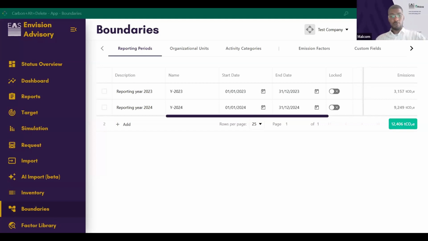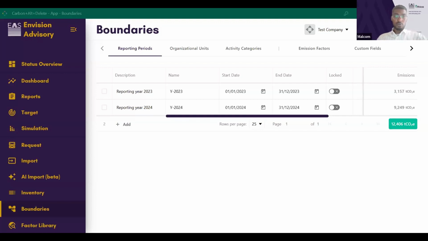At the beginning of our managed service offering, our EAS consultants or team thereof will sit together with your organization and undergo a series of exercises and workshops that will allow us to develop a value chain of your organization, both internally and externally. This process is entirely adherent to the GHG Protocol as well as ISO. And at the end of it, we're able to get things like your organizational structure to set up the system, as well as the activities that you need to account for.